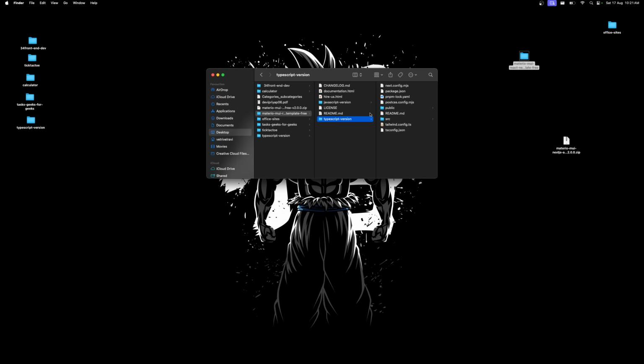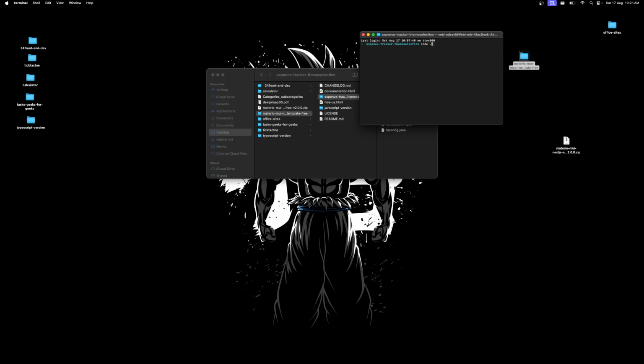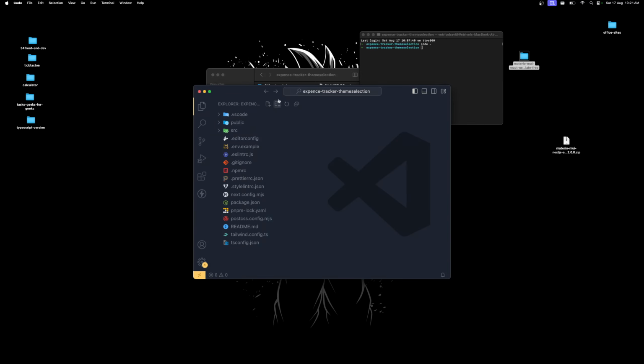In this case, we are going to use the TypeScript version. Let me rename this TypeScript version as expense tracker theme selection. Hit enter, and let me open this in my Visual Studio Code.